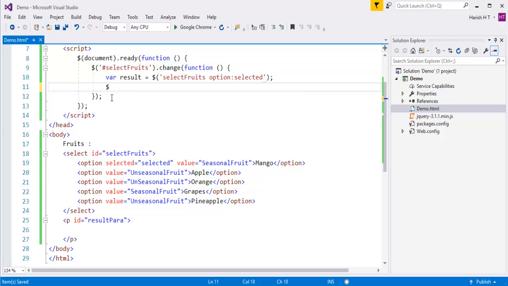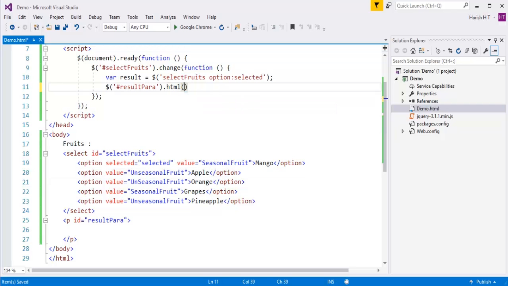First I need to identify the paragraph with the ID, so the ID is result para dot html. What I need to print is the value as well as the text present in the option.